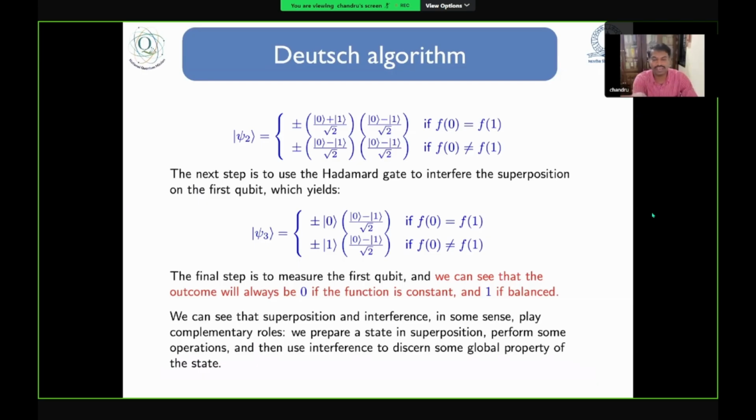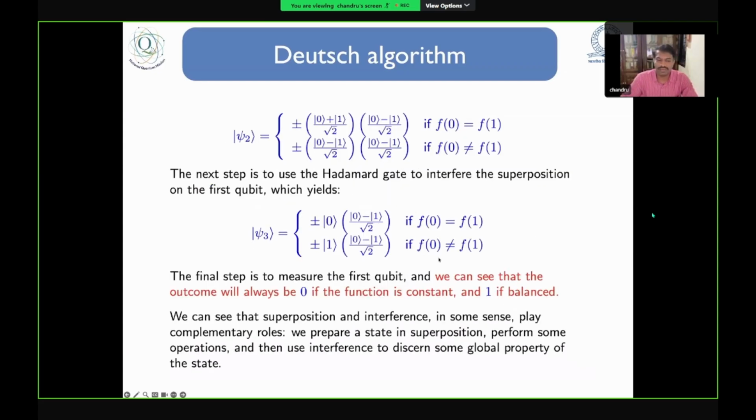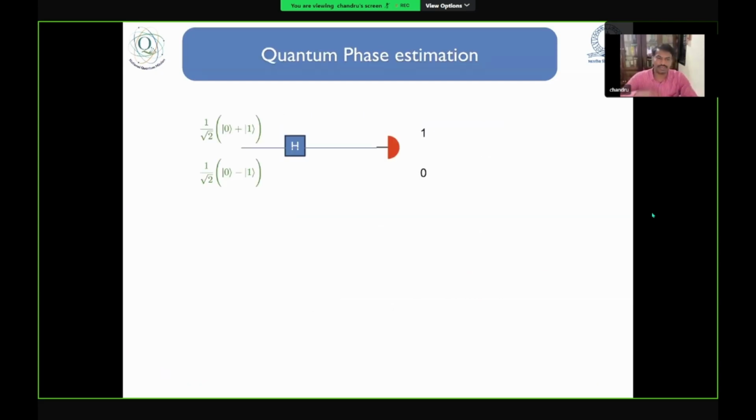All that has been done here is, in this circuit, I have exploited a superposition by applying the Hadamard operator. If I apply the Hadamard operator twice on the first qubit, and the function was not balanced, the state would have flipped, or else it would remain the same. So if my input is 0 and my output is also 0, then it's constant, and if it's flipped, then you can say that it's balanced. This is one of the simple examples of algorithms, and things do get complicated in a similar way, and complicated algorithms are developed based on it.